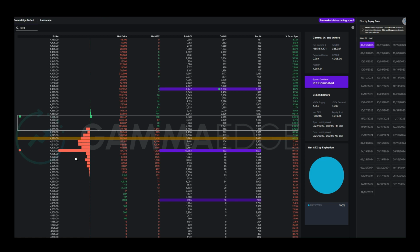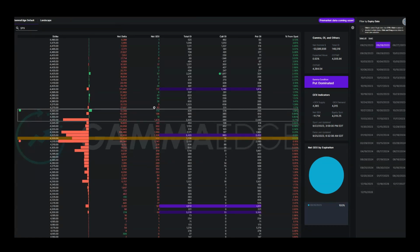So we'll see if we get any monetization as we move down there, and understanding where spot price is relative to this, as well as transition, will be extremely important today. Watching vol U and vol D command intraday in the Discord will be important to see if we do see any call targeting come in, or if we continue to see put speculation to the downside for further weakness.